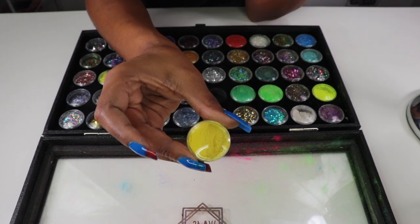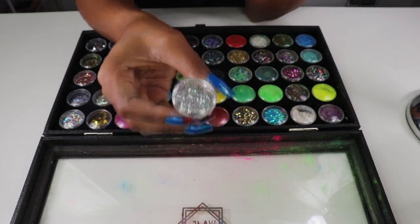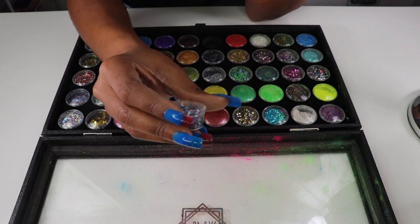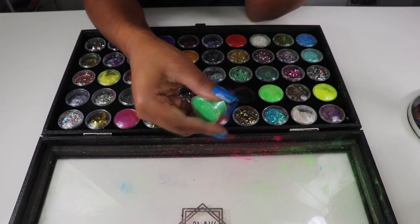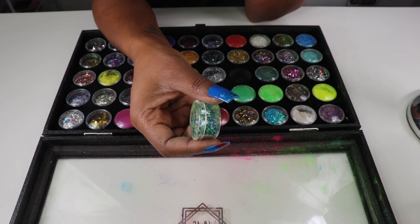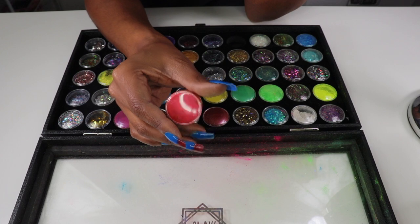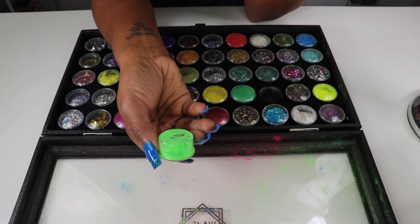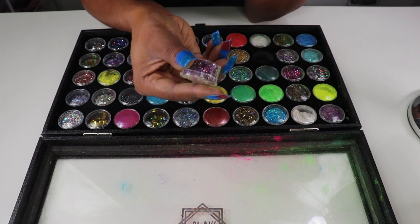This one's Lemon Drop. Ooh, this is gonna be my favorite. Starlight. Super pretty. This one doesn't have a name, but it's super gorgeous. This one here is Pixie Dust. Eternity. Here we are, Emerald. This one here is Enticing. We have Treasure Box. Rose. Here is Ocean Breeze. Beautiful. My favorite color, neon green. Here we are with Days. We have Fantasy.